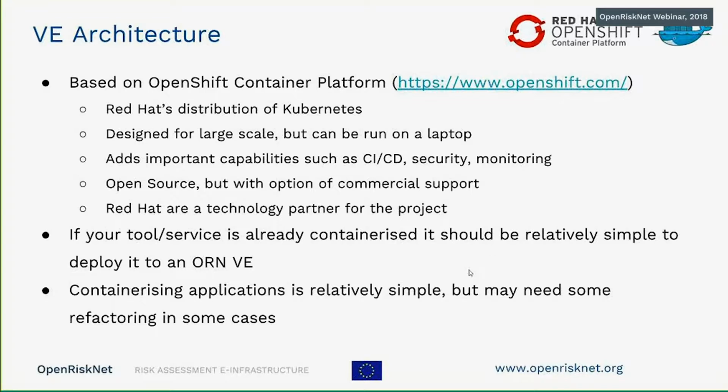And in terms of what this means to you, if you want to get your tool incorporated into one of these virtual environments, if your tool is already containerized, so it's already running in Docker containers, then it should be pretty simple to get this deployable into an OpenShift virtual environment. You just need to write some deployment templates, and it's relatively straightforward. We've gone through that with a number of our own applications, and it's definitely achievable. Obviously, depending on exactly what you're trying to do, there are going to be some differences, but it's reasonably straightforward once you've got a containerized application.